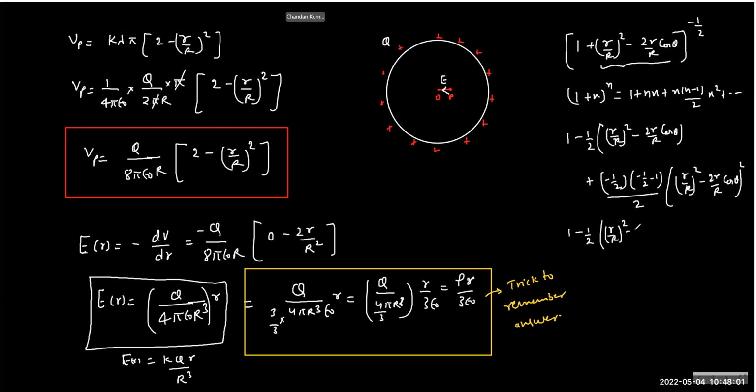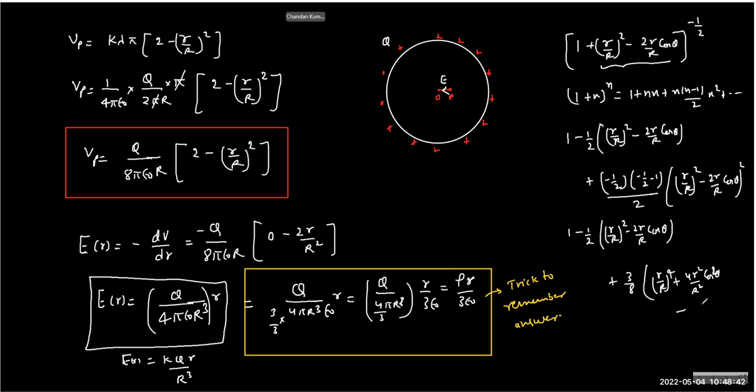But isn't that like a value tending to zero, like second power? Yeah. So this is like 3 by 2 and 1 by 2 is 3 by 8 now, and this will be a square, which is even smaller. So the fourth power will be there, which you can ignore eventually. And then we have 4r square by R square cos square theta, which you can again ignore. Or if you don't ignore, then you can write like this. And then we have the term which is the cube term, right? Yes, sir.